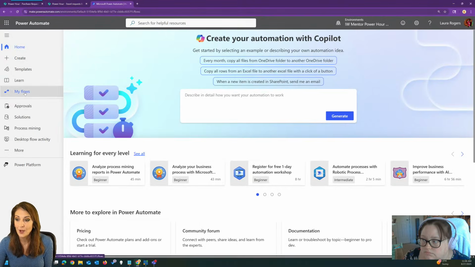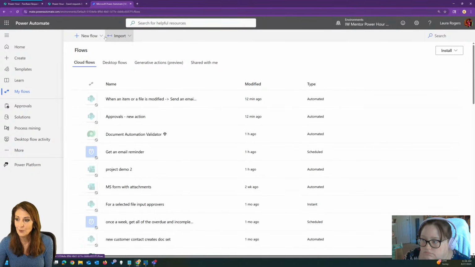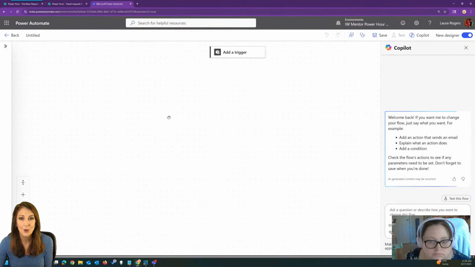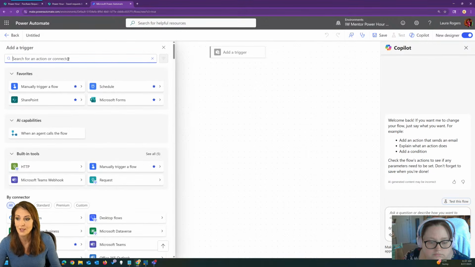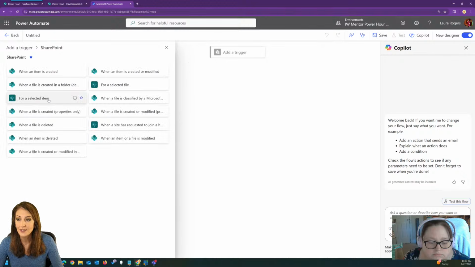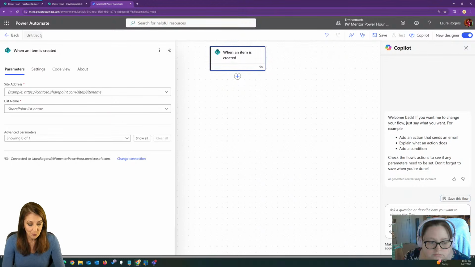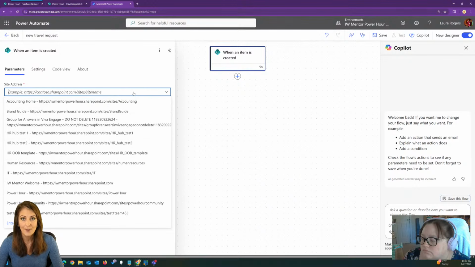So let's go to Power Automate, and we'll just do a new flow. And I'm just going to say, I want to create a flow that will just trigger automatically as soon as somebody creates a travel request. So I'll go to SharePoint, and it's going to be when an item is created. Most of the time in the real world, we have approvals triggering just automatically. Usually, in my experience with approval processes, you're not going to wait or rely on people to remember to go click a button to start an approval process. Most of them are automatic. So that's why I'm starting with automatic.